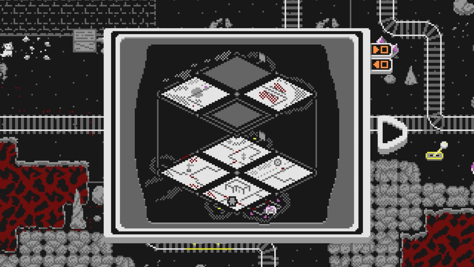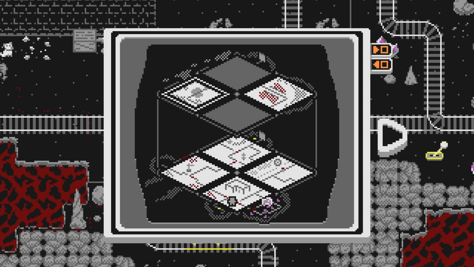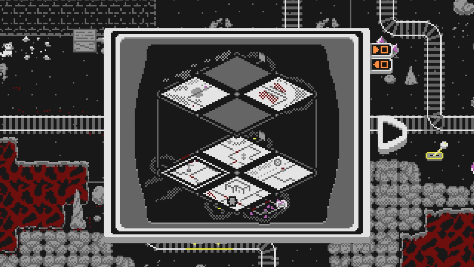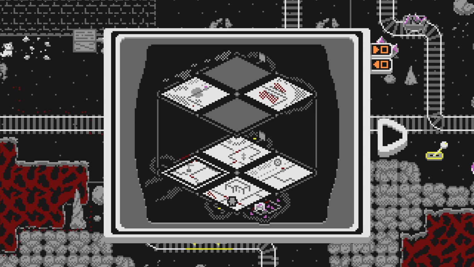Then we need that one to get there. So at that point, what's free? I'm just gonna have to shift a whole bunch of things around and hope that I can do it in time.